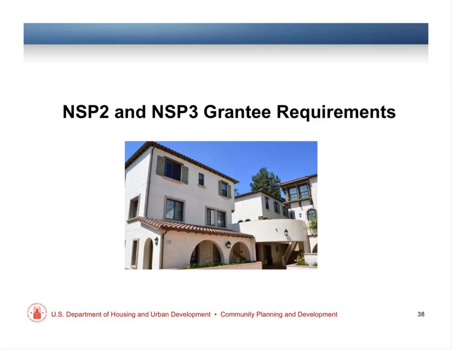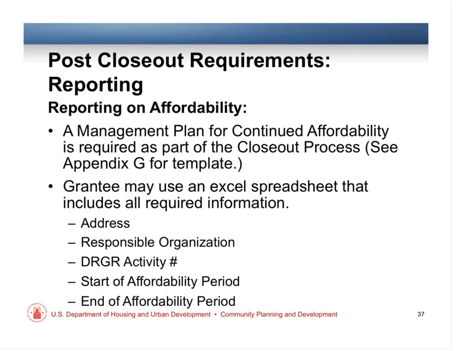Next question. Will there be a guide on what information will need to be reported on affordability? We're working on it. Well, it's not that much. What we're really looking for is that somebody's paying attention to each unit, and that you're tracking whether the affordability period is over. And so the slide that Jennifer just showed talks about the address of the property, the responsible organization, the beginning and end date of the affordability period. It's not a vast amount of information.